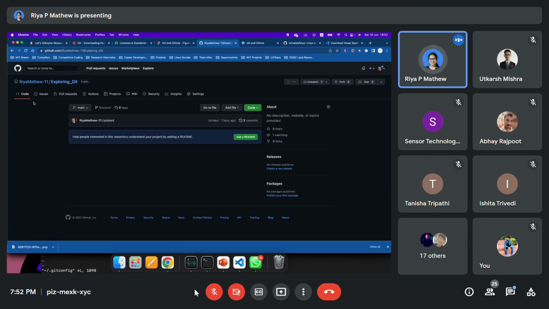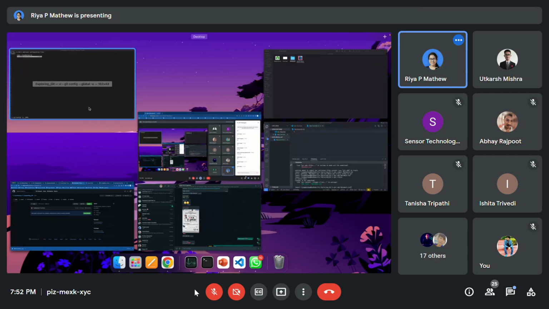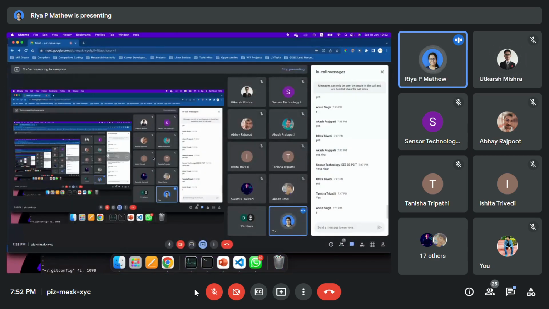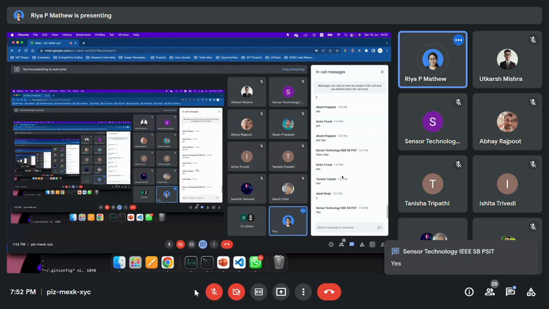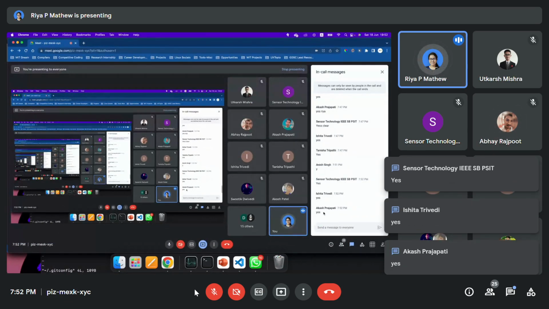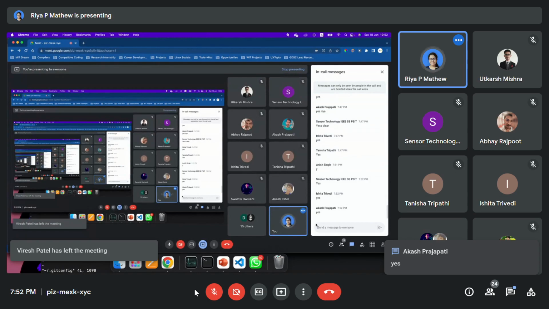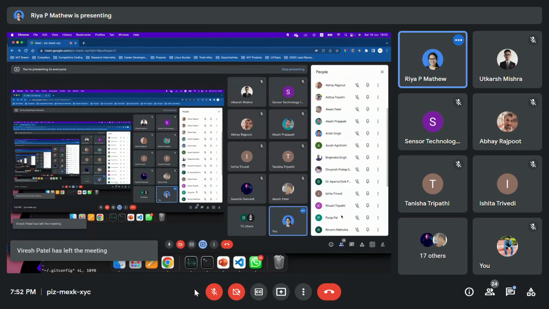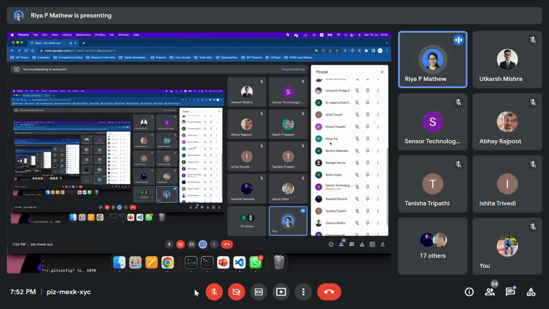Are all these points clear? Sure. Clear? Yes, ma'am. Okay, can I just have some more of you guys? I can find Ishita, Akash, Utkarsh, Abhay. Anyone else? Khushi, Pooja, is it okay? Are you guys comfortable with the pace of things?